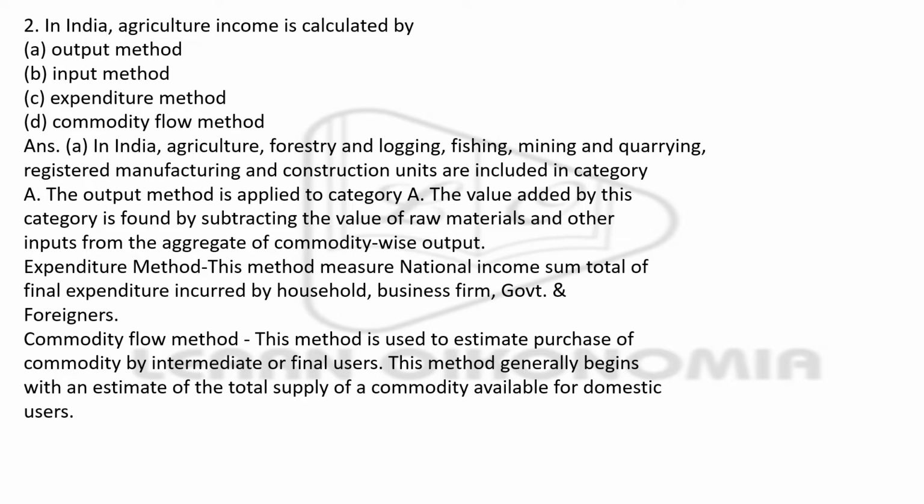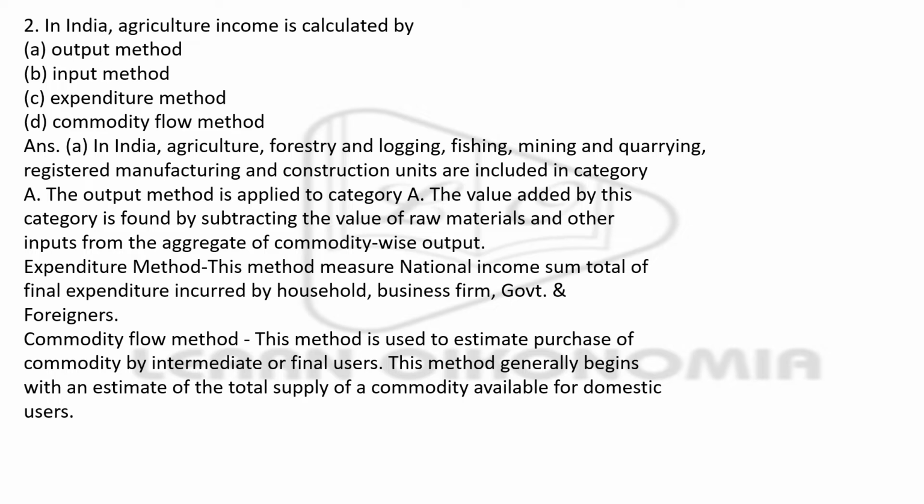How can we calculate value addition? You take the value of the final products as well as the value of the intermediary products. Intermediary products are the products which are considered as raw materials. So you have the value of the final product on one hand, and the value of raw materials on the other hand. Just subtract the value of the raw materials from the value of the final product, so that you get the net addition, that means the value added. That is how you calculate income from agriculture in India.